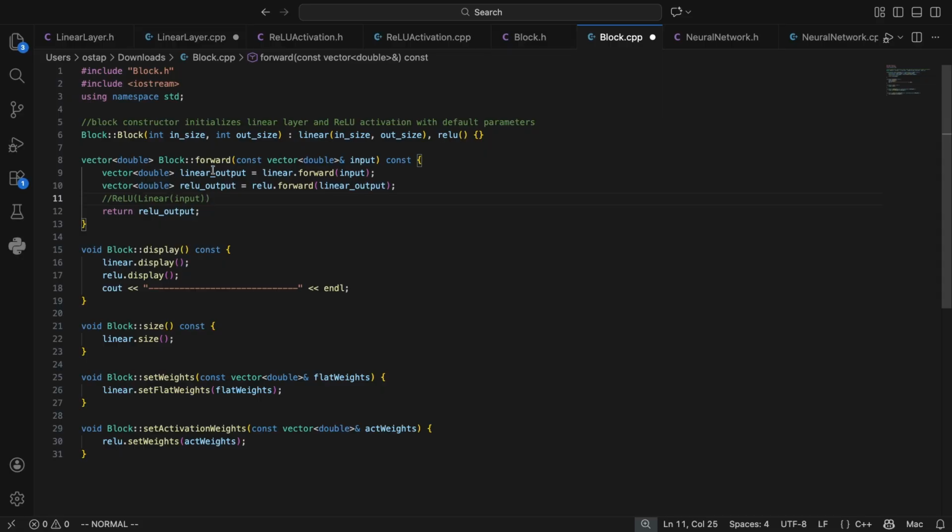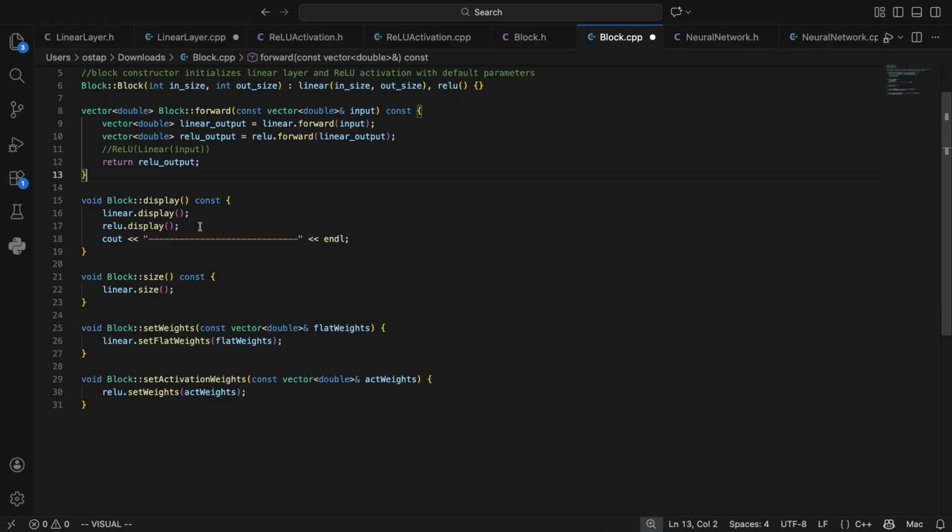In the forward function, what I'm essentially doing is I'm calling the linear layer forward function. Then I take that output and put it inside of ReLU activation forward function, and then that's my result, return the result.